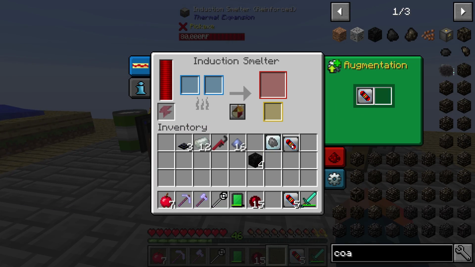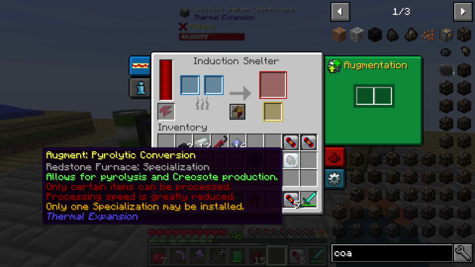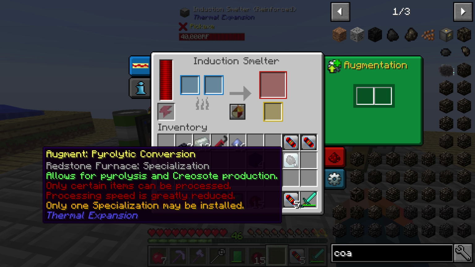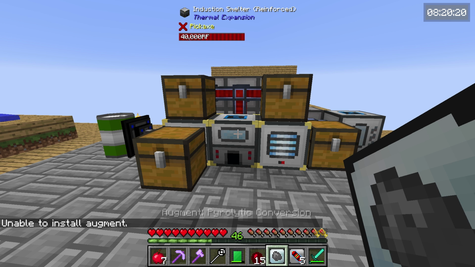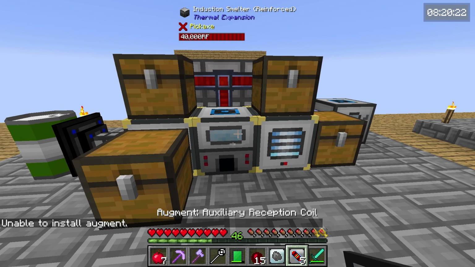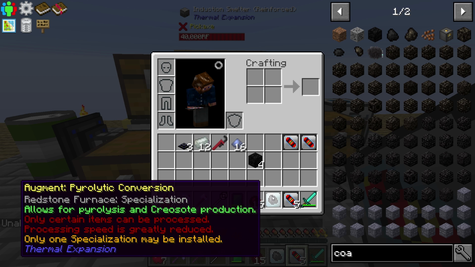So let's remove one of these augments. Put this augment in here. Actually, we got to take both these augments out, I think. Oh, maybe not. Only certain items can be processed. Only one specialization may be installed. Maybe this requires like a top tier. Unable to install augment. I bet this requires like a top tier. Oh, Redstone Furnace specialization.